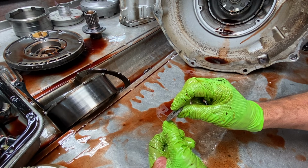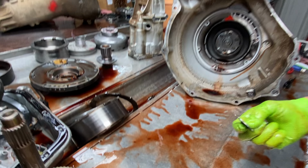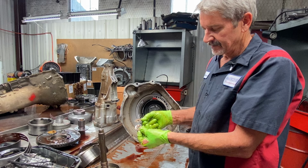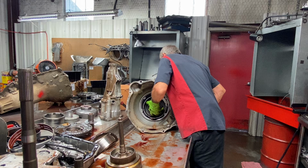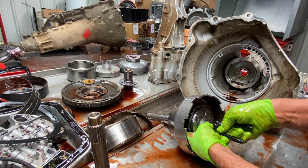So he was grasping for straws to get his clearances right in this thing. I've never done that. I never have to do that because I've got so many washers around to set these things up. But that just tells you, he probably sat back here hours trying to figure this out to get it set up. Well, at least we got a good looking steel forward planet, because these things are getting scarce.